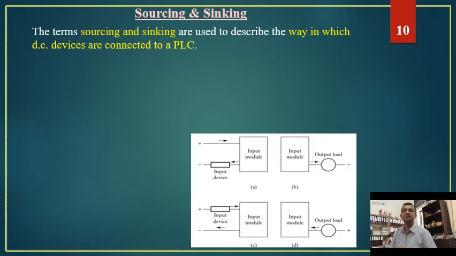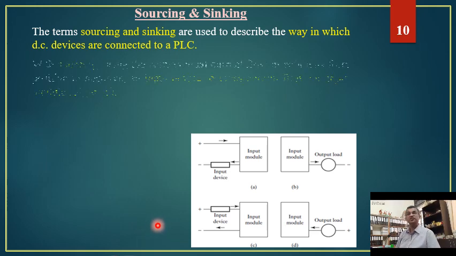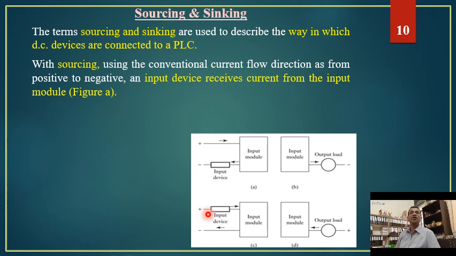The next one, we will see something about sourcing and syncing. Right? The term sourcing and syncing are used to describe the way in which DC devices are connected to PLC. How exactly DC devices we connect to the PLC. That is what tells us whether it is a sourcing that is happening or syncing it is happening.